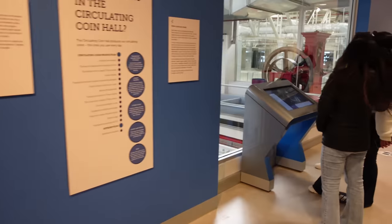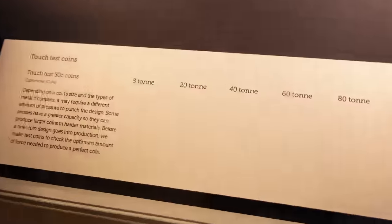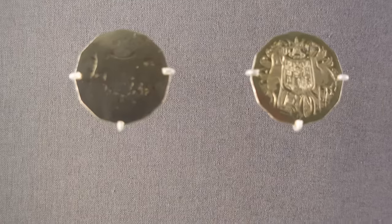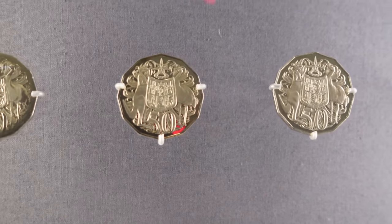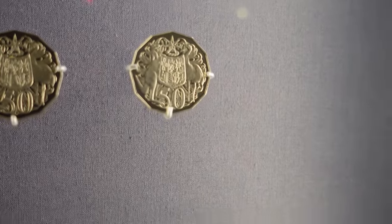Here's the different press forces they actually use. Five tonnes, 20 tonnes, right up to 120 tonnes. With five tonnes of press force there's hardly anything on there at all. Then you start to see detail forming, but the edges aren't really formed. At 40, 60, 80, and finally 120 tonnes — 120 tonnes of press force to make a 50-cent coin.